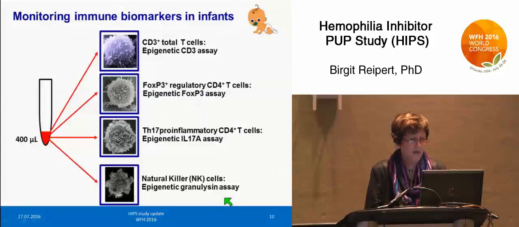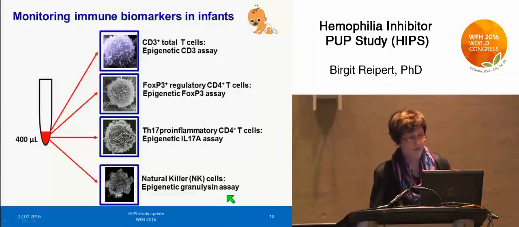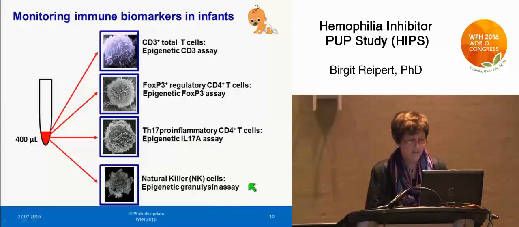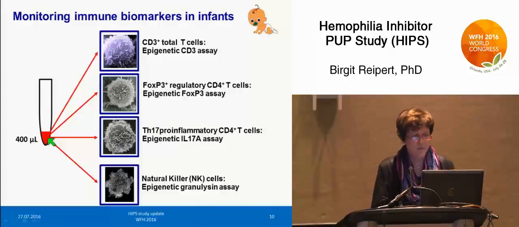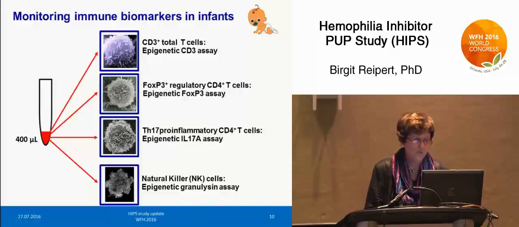the inhibitor. Now, the next set of assays I would like to present to you are epigenetic analysis of certain immune cells. As you can see, they can be detected using very small amounts of whole blood. You can freeze the whole blood, so it's a very, very easy setup to monitor changes in immune cells and circulating immune cells. These are not factor VIII specific immune cells, but they are total immune cells that you can pick up in peripheral blood, and they might give you some idea about the immune status of the patient. It might give you some idea when that patient's immune system responded to some perhaps external stimulus.